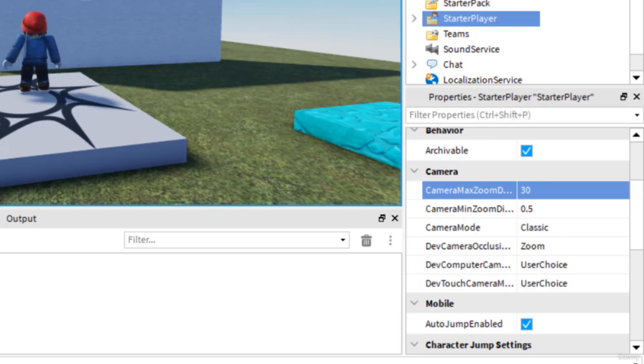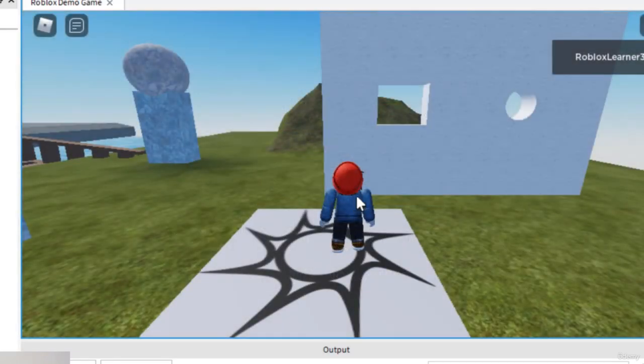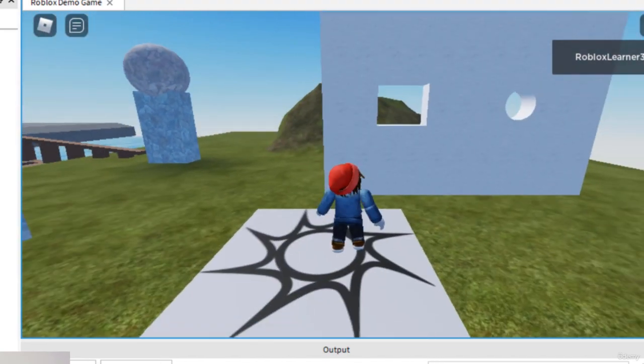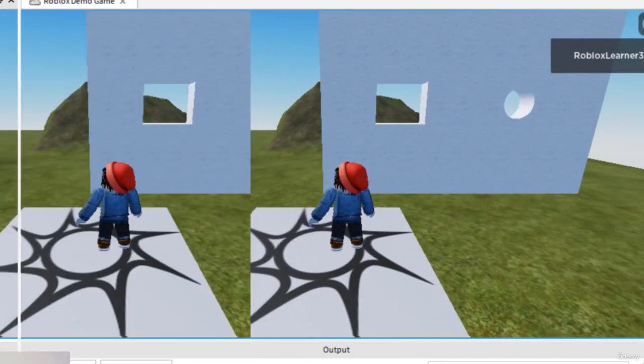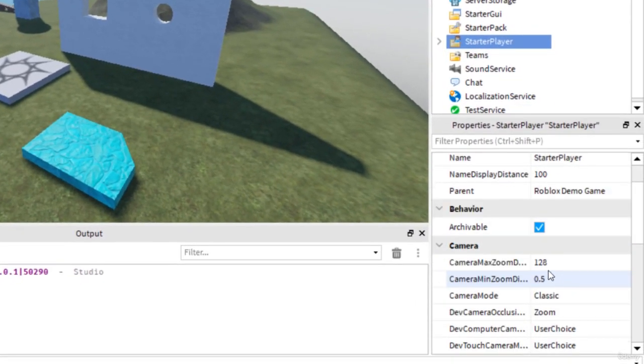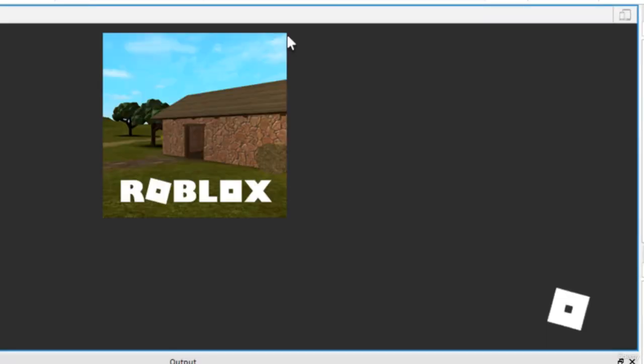And now when I go ahead and play this game, I forgot to stop. That's okay. I'm going to go ahead and play it, and hopefully it saved my setting. So now when I zoom out, I can only go to 30. Oops, let me try that again. That time I edited while I was playing the game, so I might not have gotten it. Yeah, so when you're editing, you want to make sure you press stop so that you can go and change the settings. So I'm going to go ahead and change the setting now, press enter. Now when I test run this game, it will be at 30.